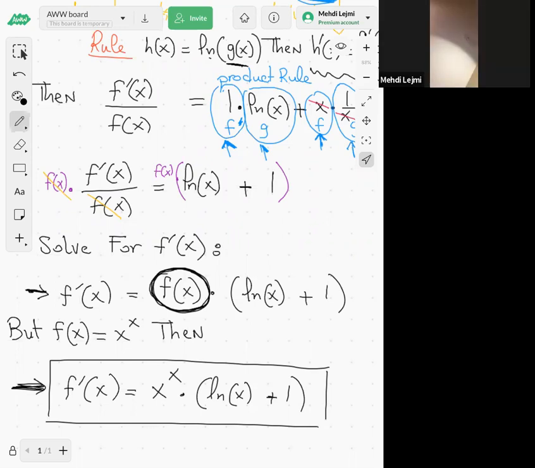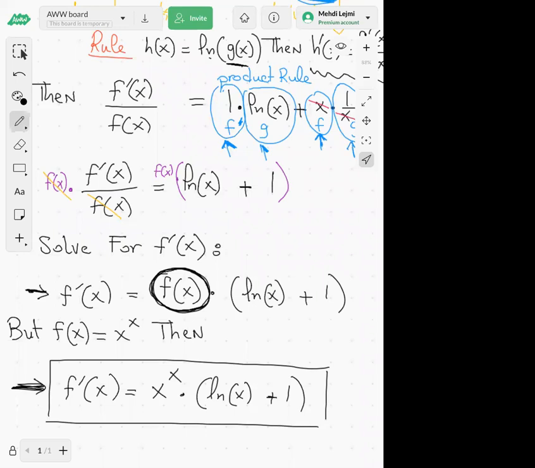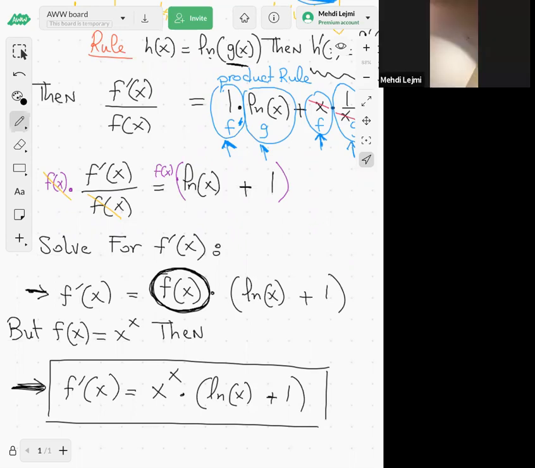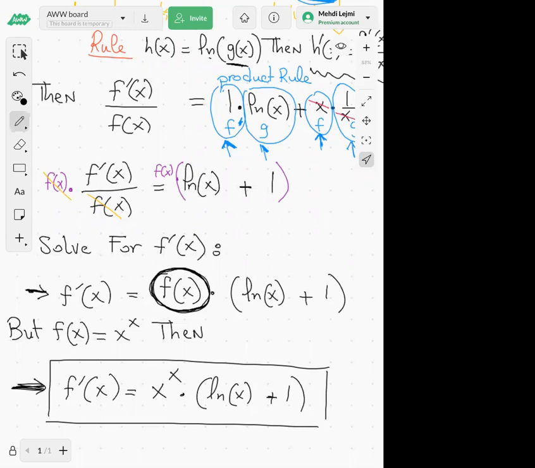I just substitute my f of x with my original function, x to the power x. Okay. This makes more sense now, because I saw this in another problem where you did it again, but I didn't quite get it. I think I did probably two or three similar problems, if you check the recording or the notes. Yeah, you did, with the cosine of x. But I didn't get it, and now it's much more clear to me.